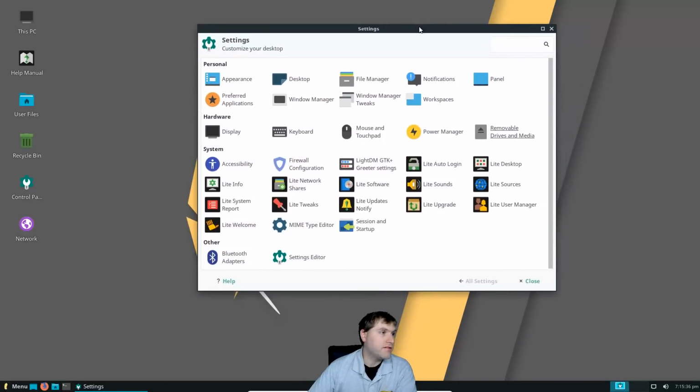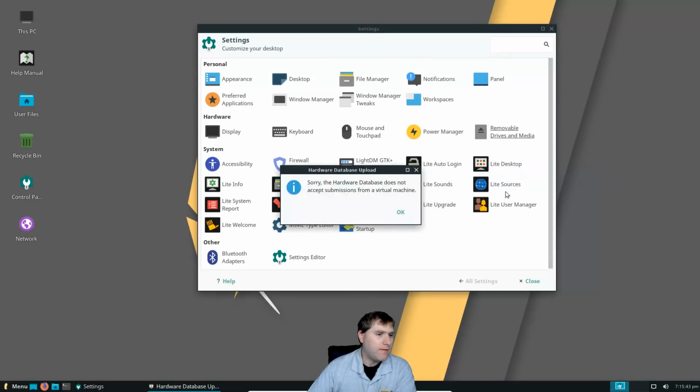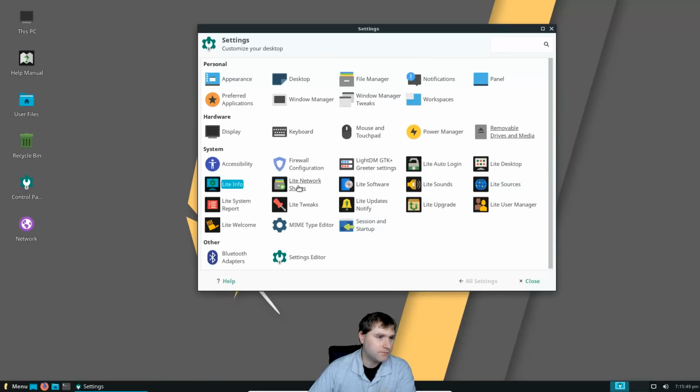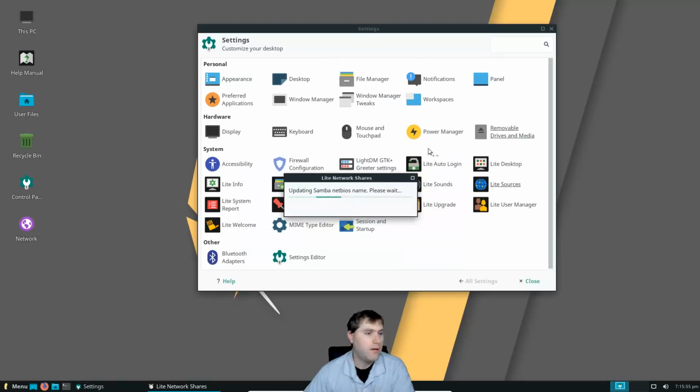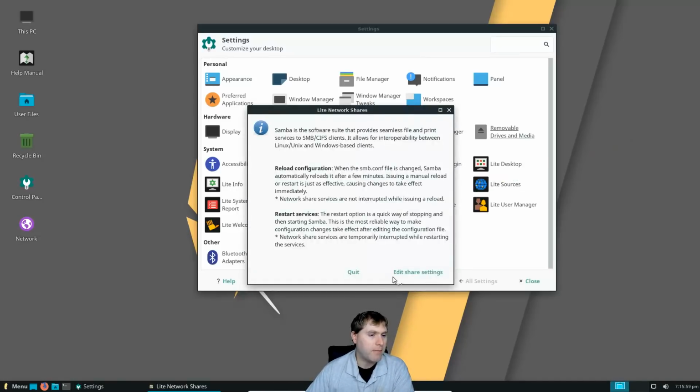See what that actually does. I'm not completely certain what the Lite desktop happens to be. Lite info, hardware database does not accept submissions from a virtual machine. Okay. Lite network shares. I'm not a regular Linux Lite user. It is very similar, though, to Peppermint.